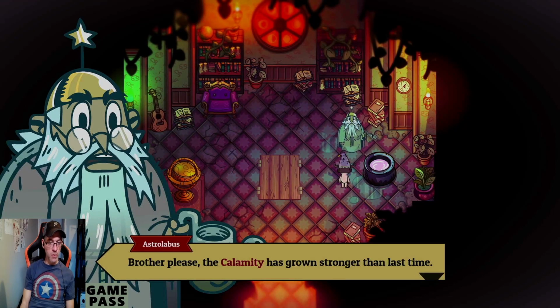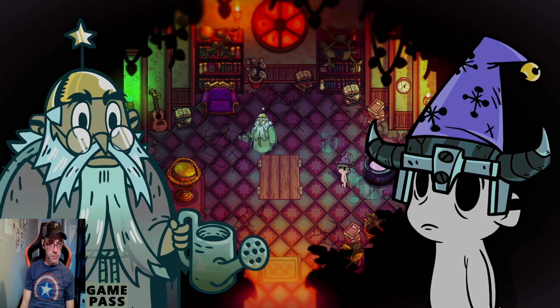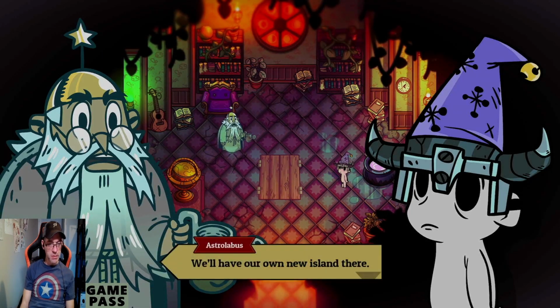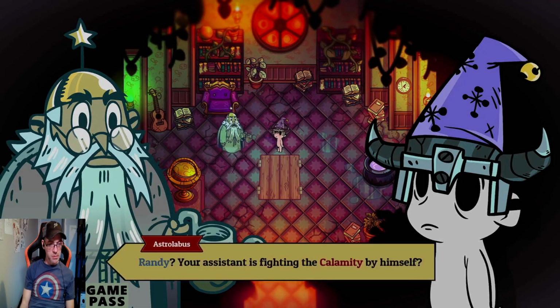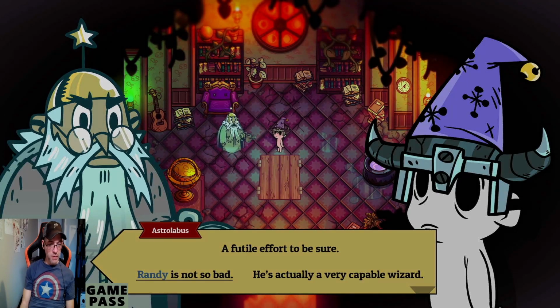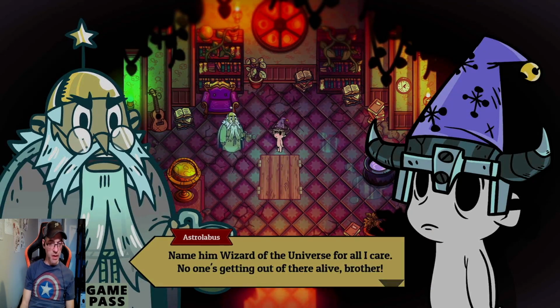Please, brother, the calamity has grown stronger than the last time. We will be safe here, we can research together like the old days. At this point, our only hope is to retreat to another dimension and hope that it's calamity free. We'll have our own new island there. Randy, your assistant, is fighting the calamity by himself. A futile effort to be sure. Randy's not so bad. Name him Wizard of the Universe for all I care. No one's getting out of here alive, brother.